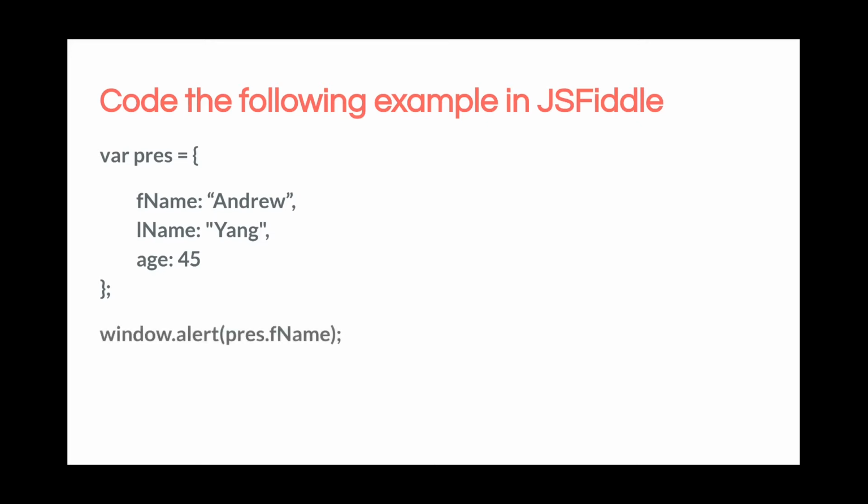If you wanted to call it, you can do a console log or you can do a window alert. When you do this window alert, you say the name of the object and then the dot notation, so that dot right there, and then what you want to return as the value. So in this one, we're saying pres.fname. If you actually did the window alert, your result is going to come up as Andrew. It's not going to come up as anything else. So you can call that as well.